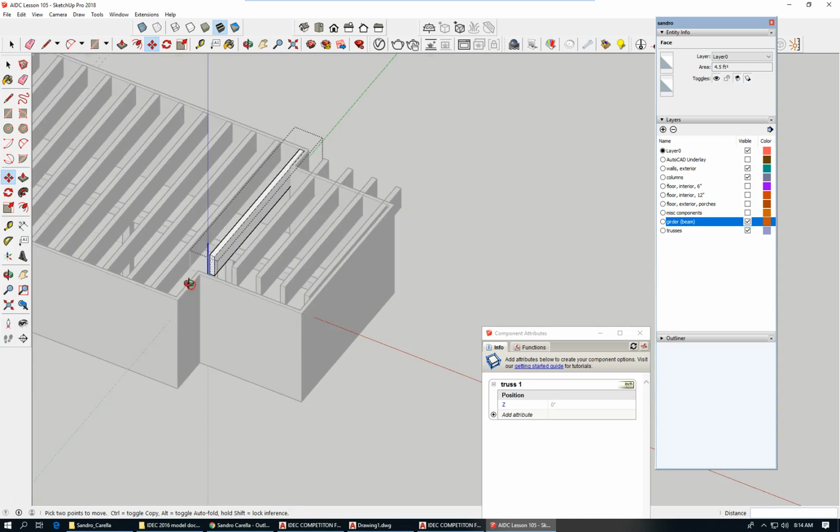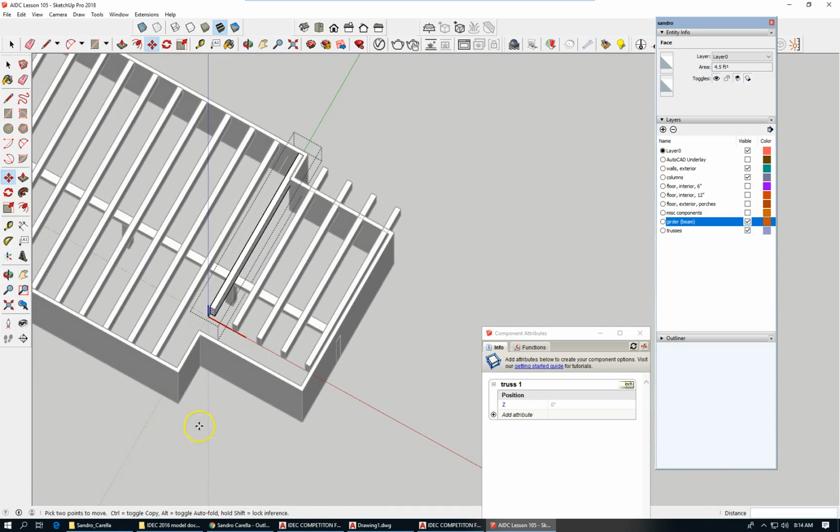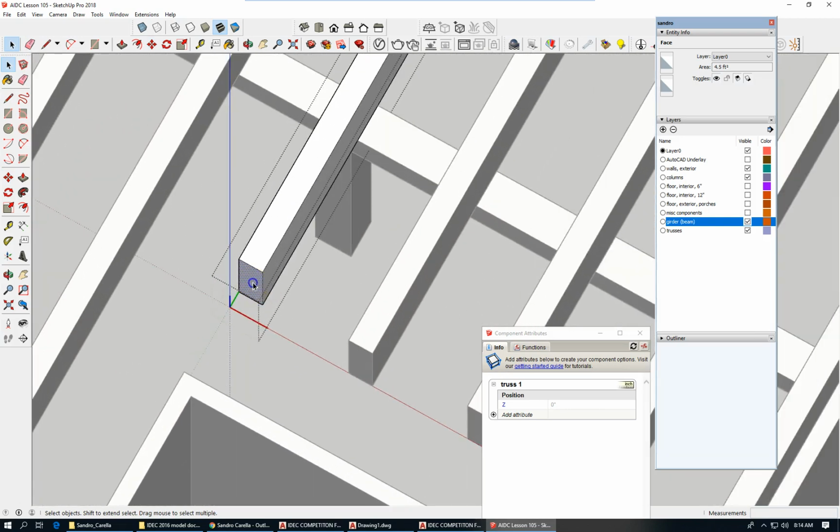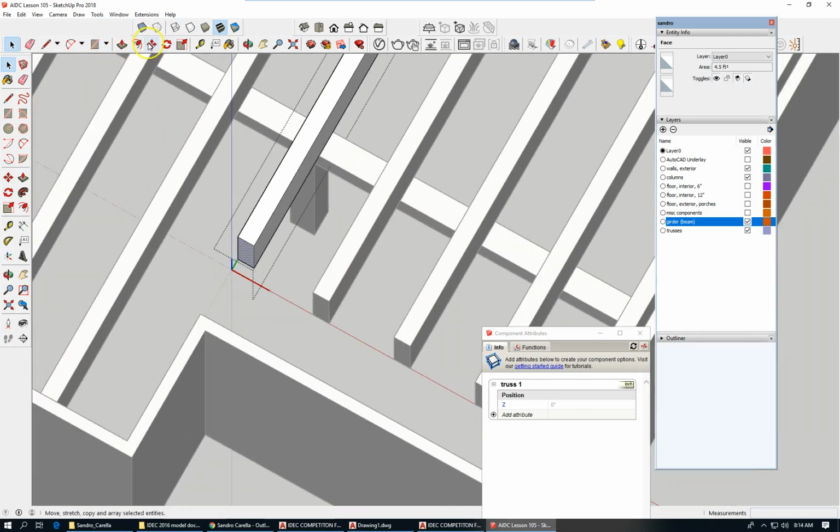Is that right? No. Try that again. Endpoint, hold the shift key, snap to there.